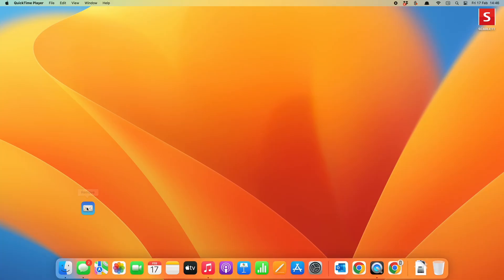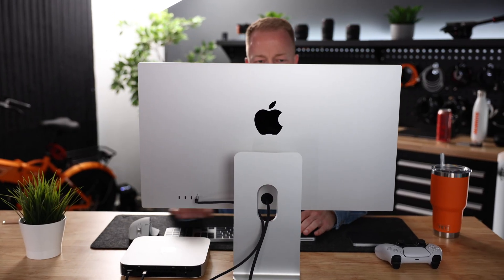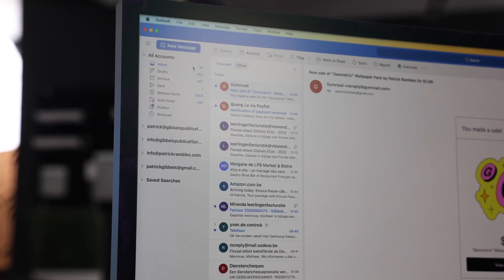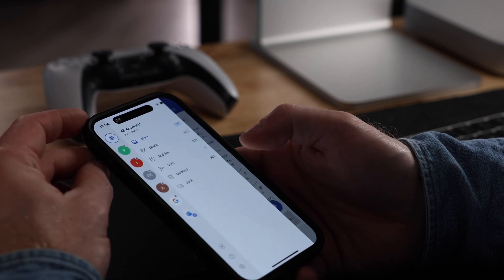Next up is another replacement exercise. Apple Mail gets the boot and is replaced by Microsoft Outlook. Full disclosure — I'm not a fan of Microsoft. I believe Windows is the devil's software. But there are a few Microsoft apps that are just unrivaled, and one of those is Outlook. It's reliable, it's incredibly feature-rich, it takes pretty much any email account, and the calendar integrates seamlessly with the Apple calendar. I even started using it on my iPhone again after all the other email apps started flaking out on me.